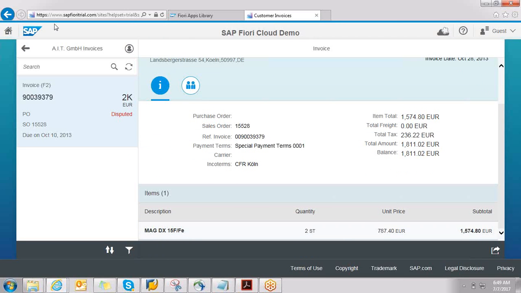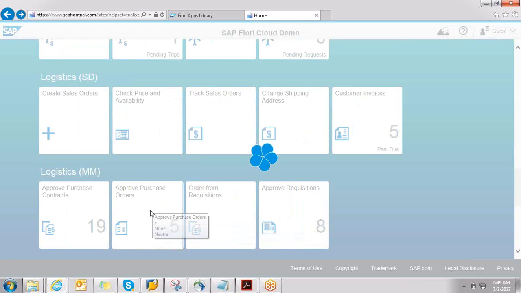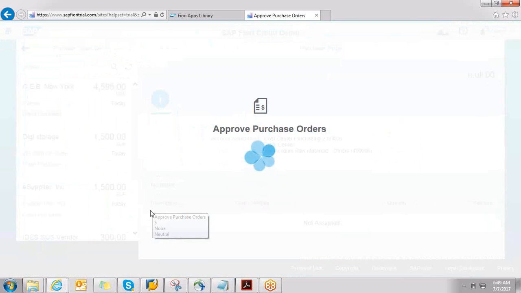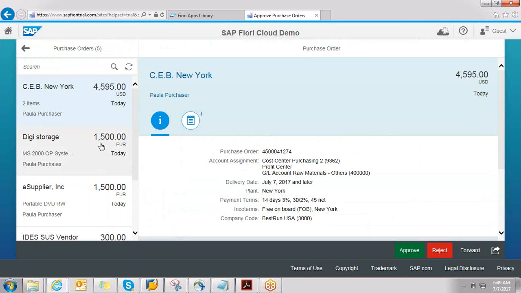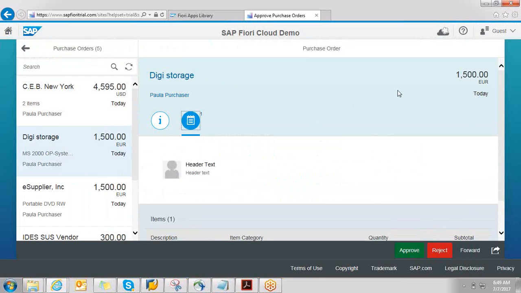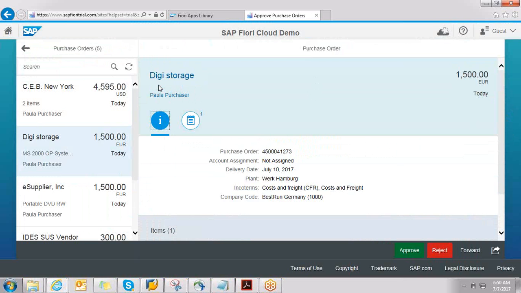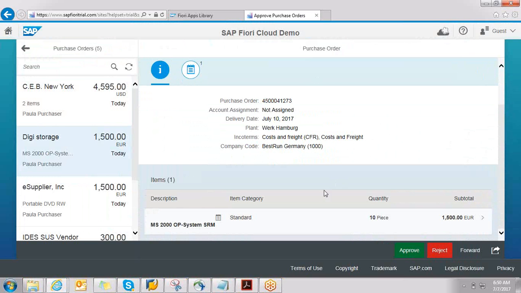So this is the trial version of approve purchase orders. Open. This is a purchase order. If you want to see that information, you can do PO approval or reject.